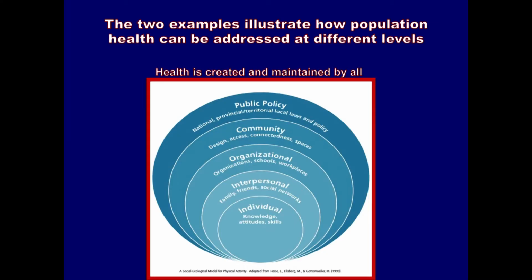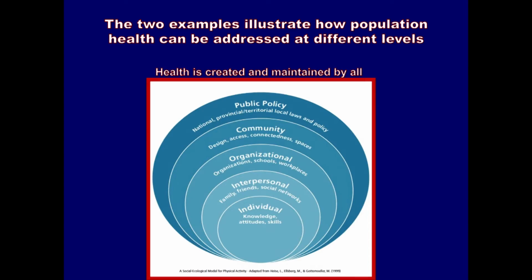So the model is individual level, interpersonal level, the organizational level, community level, and public policy level. All these levels have solutions. And wherever you get yourself involved, you have to get involved. But the one thing that I know we can do is make sure that we are all engaged in the conversation. In other words, you come to a conference like this, you go to your environment, you spread the word. That's what we can do, right? You spread the word.